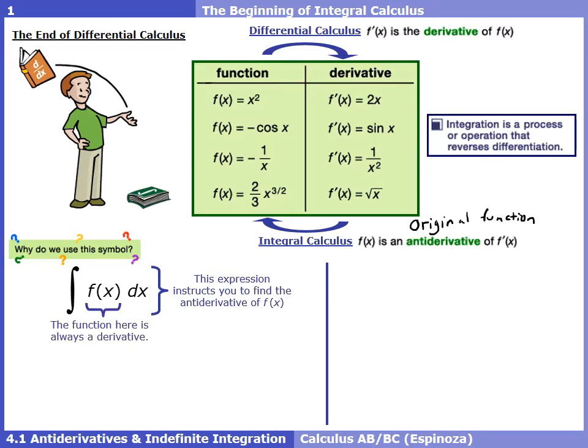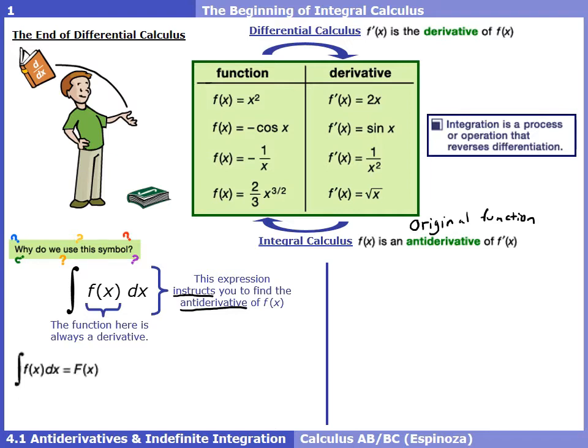The function that's always sitting right here, this f of x function, be careful, it's actually not your original function. The function that's always there is a derivative, and the reason we know that's a derivative is again because this expression is instructing us to find the antiderivative of f of x. So be careful, it's really easy to get confused with an f of x that's an original function and an f of x that's sitting inside this symbol right here, which again is telling you to find an antiderivative. We'll go through all those steps and processes, but we just want to get a good idea and familiarity with some of these notations.